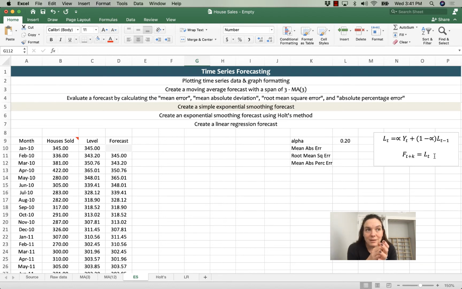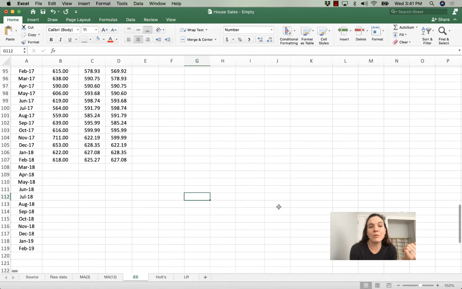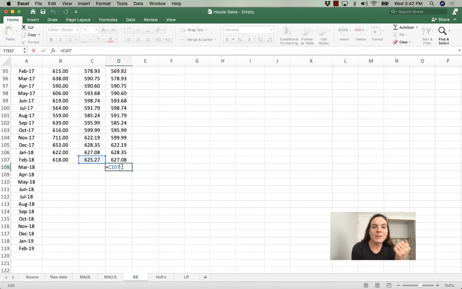It means that when we're using an exponential smoothing forecast, we're essentially saying that we can forecast one period ahead, but after that, we're just going to assume that that forecast doesn't change. No matter how many periods out we forecast, we're still going to use the last known level as our forecast. So how does that work? I can drag this down one more row.